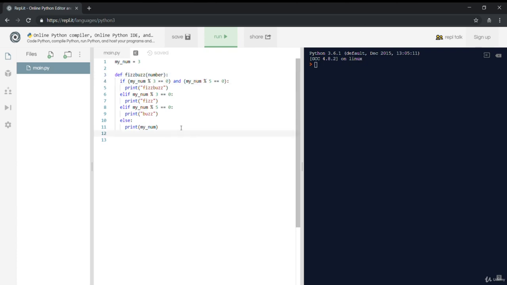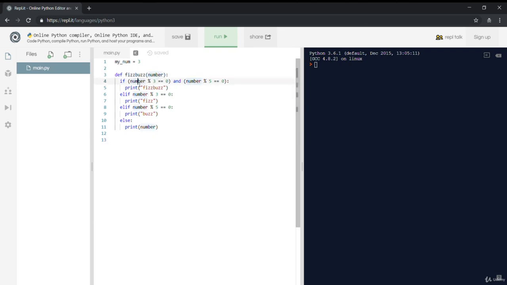Already we've defined this function, but right now within the scope of this function, we want it to look at number, whatever is being sent to the function. So we're going to put number. All right, and let's copy and paste this. Okay. And what this is saying is we're going to give this function, FizzBuzz, a number, okay?